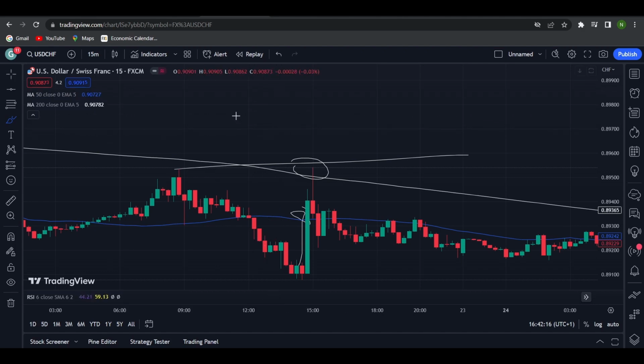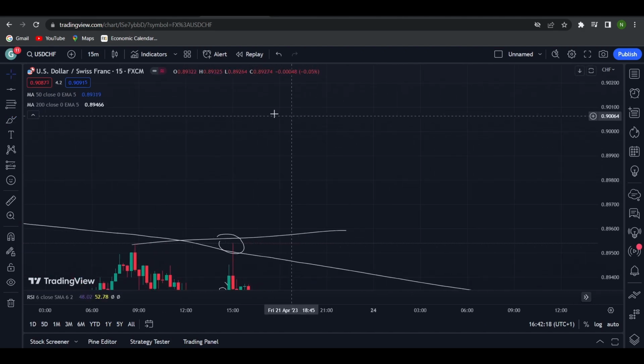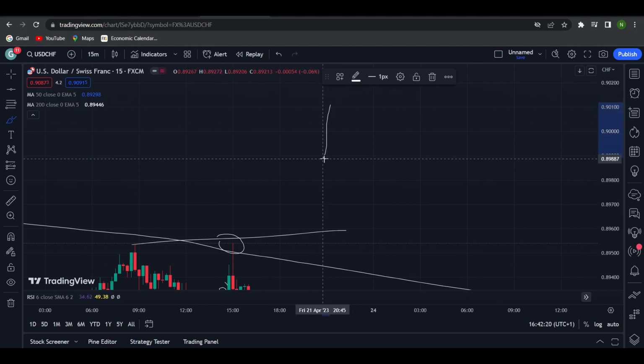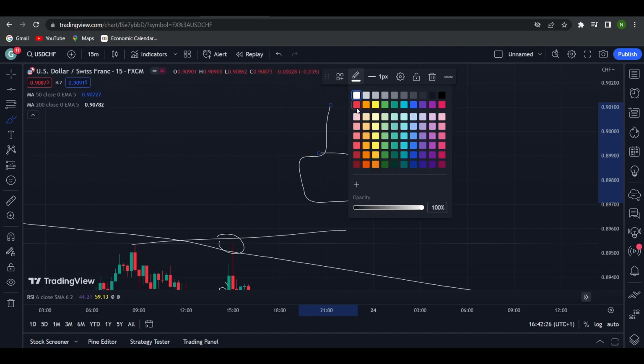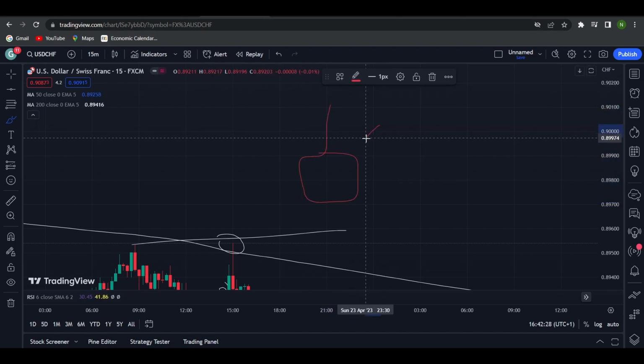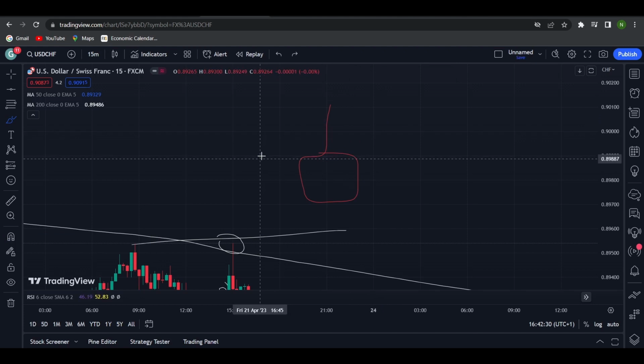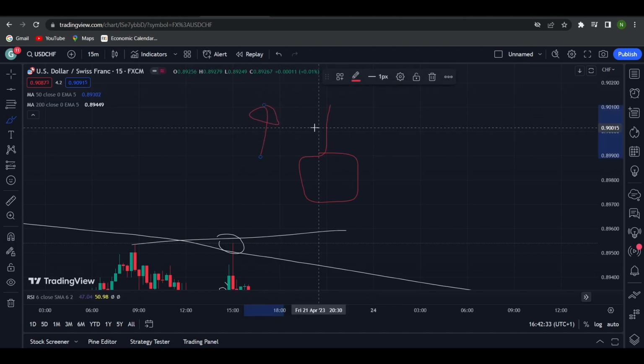So just to summarize what we're looking for in a hammer, we need to have a long wick, let's say right here, and a close towards the direction that you want to be placing your trade. So for example, you're looking for short positions and you see this long wick after seeing price moved upwards and then aggressively pushed downward by the sellers.